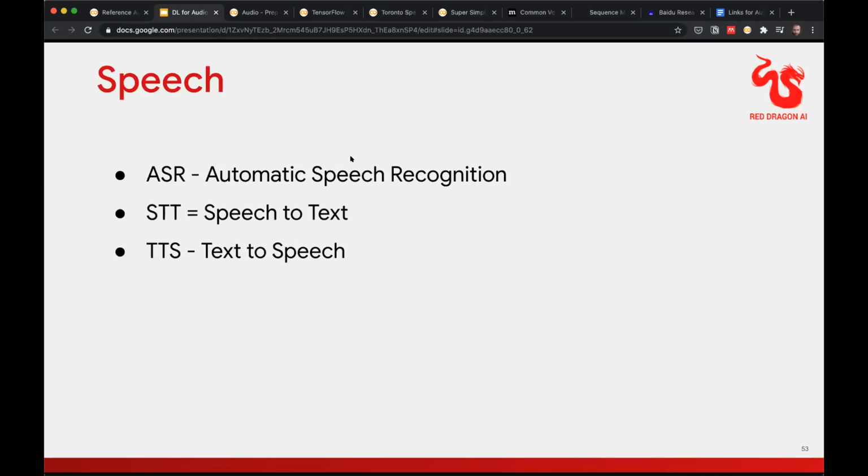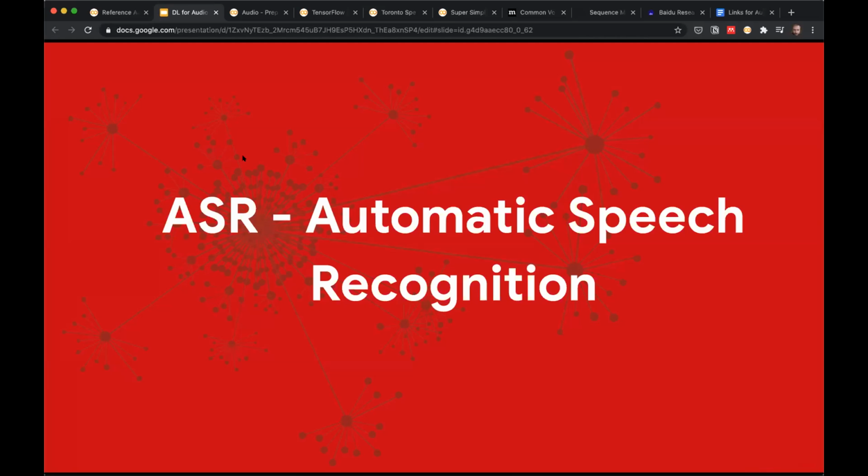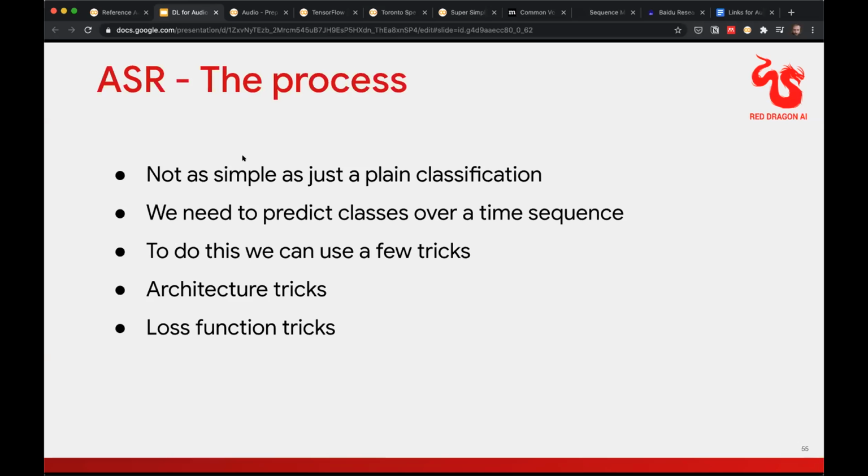And if you think about it, what we're doing for speech to text and ASR is going from spectrograms into a neural network, then text out. Whereas for speech synthesis, we're going text in, and generally we're making spectrograms out, and then we're converting those spectrograms back to raw audio in some way, shape, or form. That can be different depending on the process. So let's look at some things about automatic speech recognition.